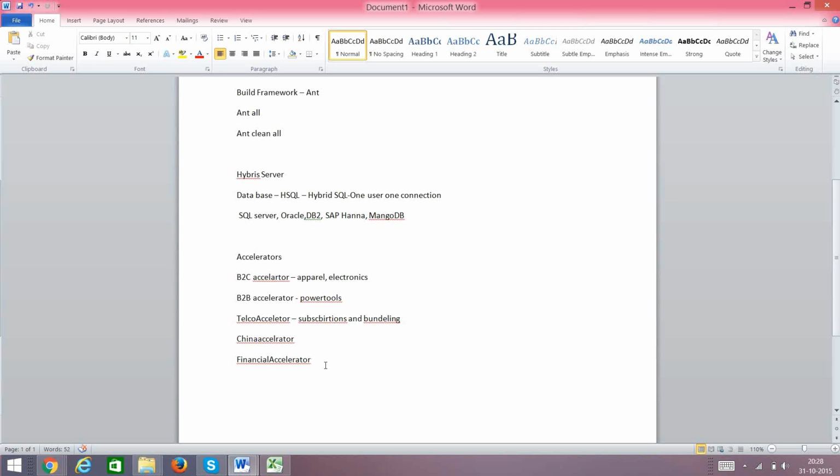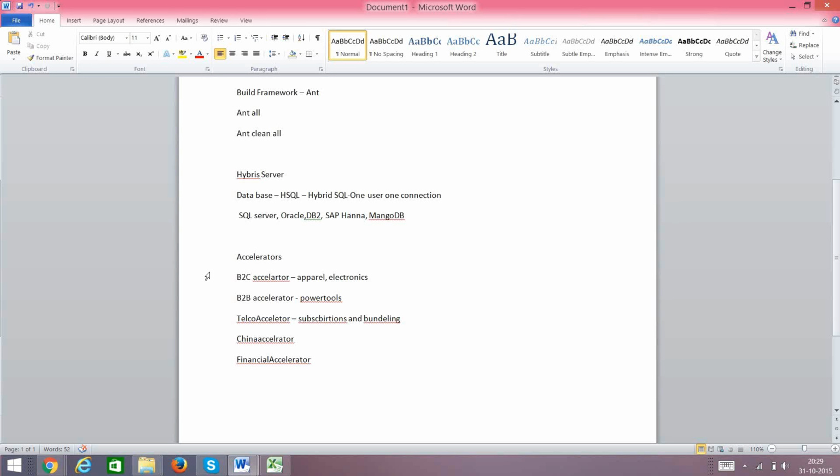Accelerator is your whole site. It's a complete application which will have everything. So it's a working site altogether. When you install the accelerator, you can go to a URL, localhost : this, and my site is this. It will present your home page. It will present your product listing page. You can add to cart. You can do a checkout. Everything. So basically, is an accelerator a storefront? Yes, it is a storefront. Okay, fine. Everything is there for you.